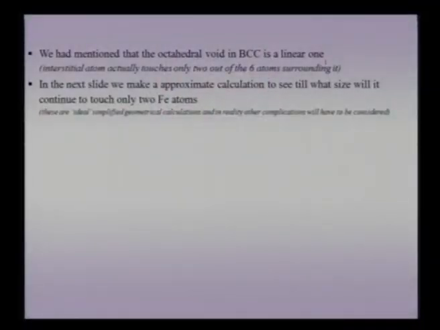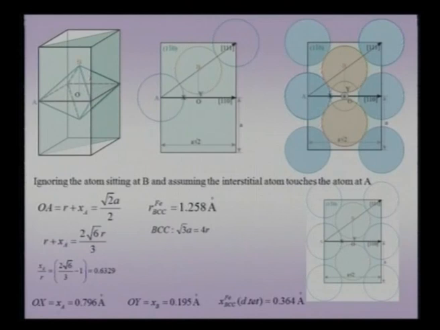So, of course, I will try to make an ideal calculation to see till what size will it end up only pushing 2 atoms. So, this is of course an ideal geometrical calculation, which is highly simplified. When you try to push 2 atoms outward, that will lead to a chain of other distortions which will end up actually squeezing this octahedral void shape, but I am ignoring all that just to show that there is considerable space available if you are willing to tolerate pushing only 2 atoms. So, as before, I consider now my octahedral void in the BCC structure, and I choose my 110 plane to illustrate the point I want to make.